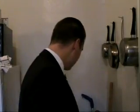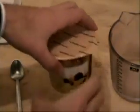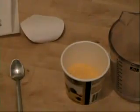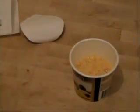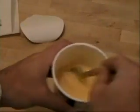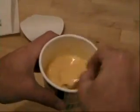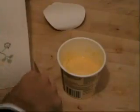And before I do, I need a half cup of water and a paper towel. Directions say that I need to mix the water with this very orange solution in here. And to stir it. Next, the directions say to microwave the solution for 30 seconds with a paper towel on top. Next, it says to stir the solution.